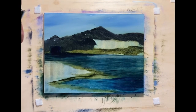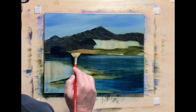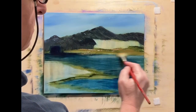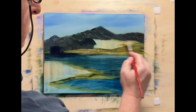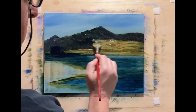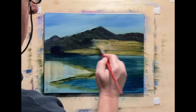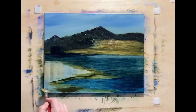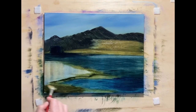One of the things that I wanted to do with this particular painting, too, I wanted to use a little thicker paint. I like thick paint anyways, but I wanted to go even a little bit more so. Maybe not so much with a palette knife, but with a brush. I like palette knife work, but I prefer the way brush strokes look instead.